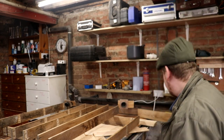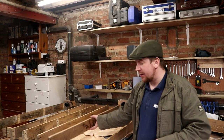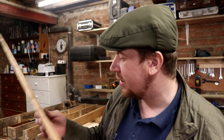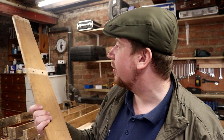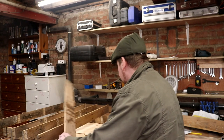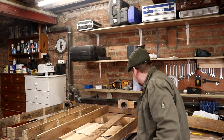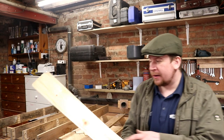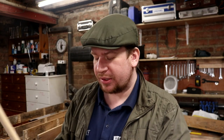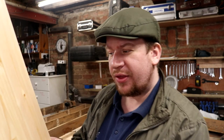So we have here some pallet wood, which we broke down weeks ago for the renovation or the installation of the new brew shed. And also there's a little bit of the old lining timber. Bit of tongue and groove there for you, look. So this is what we used to clad the fermenters and boil kettle. These are offcuts from that.